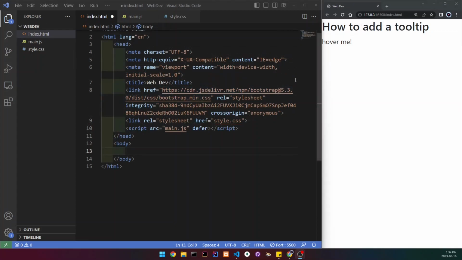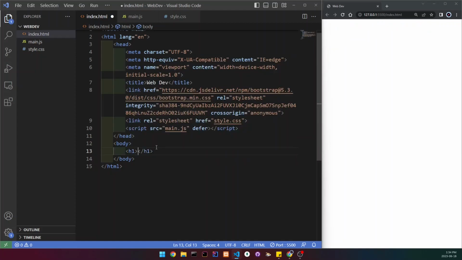Moving on to the last HTML tip, which is actually my favorite, and it's how to add a title tooltip. So if you hover certain elements which have it, you'll see this gray pop-up show up with some more text. So when we hover this paragraph, we see this text, and then the same thing with the H1. So this is actually really easy to do, and I'm going to show you how to do it.